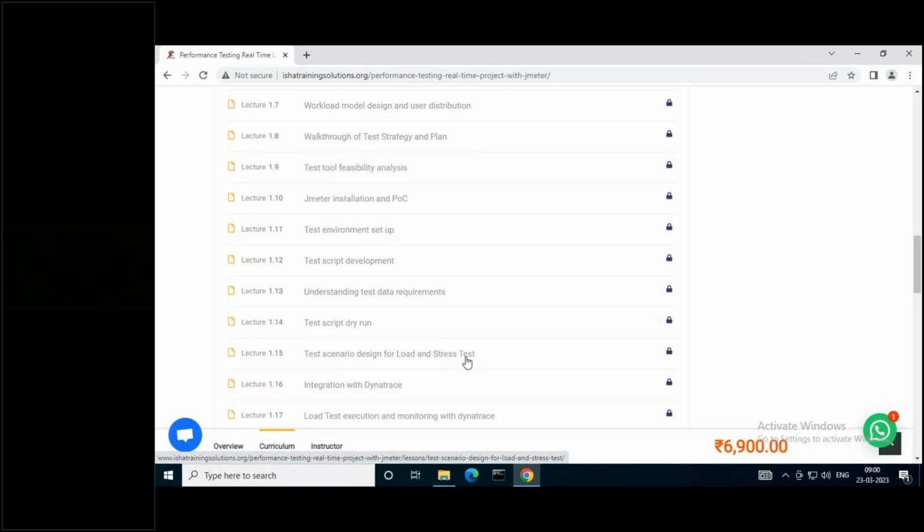So you are referring to the certificate errors which you get? Yes, those things will also be covered. When we are looking into the JMeter installation and the test environment setup and the proof of concept, everything related to your test script development will be discussed, so that with all the checklists you should follow for a smooth test script development, you will not face any challenges. So that also we are going to discuss.